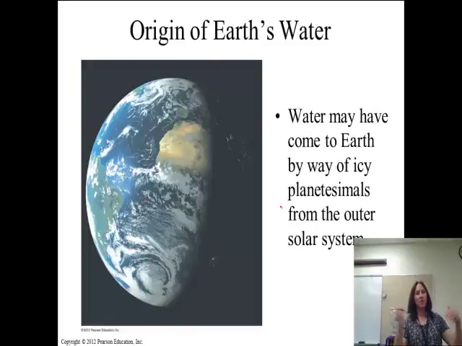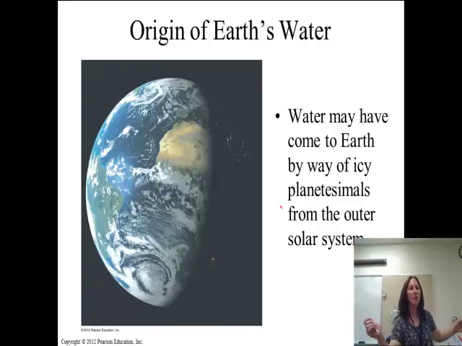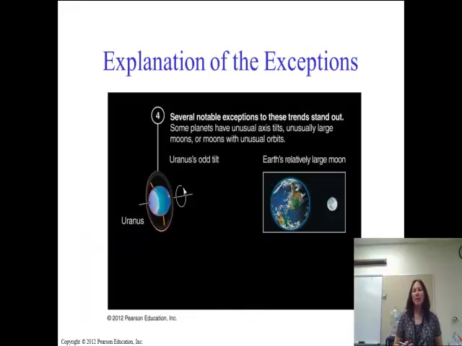And actually related to that, being struck by miscellaneous objects, we really think now that the Earth's water, based upon what I said about water not being able to condense on this side of the frost line, where did we get all of our water from? So it's thought, like you can see on the slide, that in the chaos there were chunks of maybe even planetesimals or rocky material beyond the frost line, zipping close to the sun and then back out, close to the sun and then back out. And we got hit a few times, okay, and built up our water supply associated with our planet. So it all kind of works together.